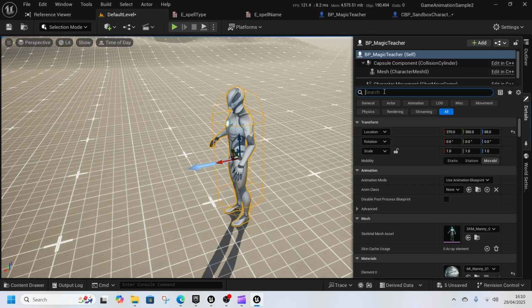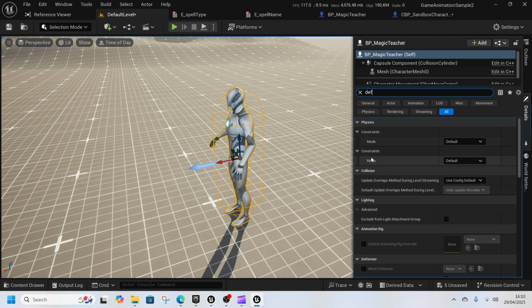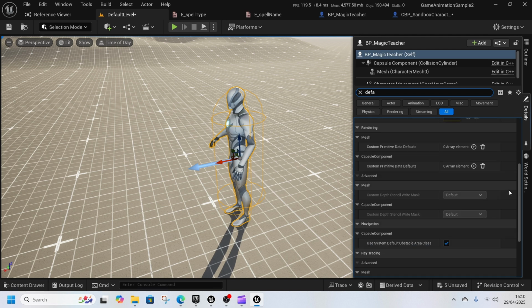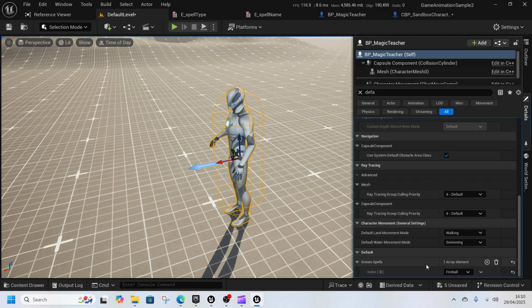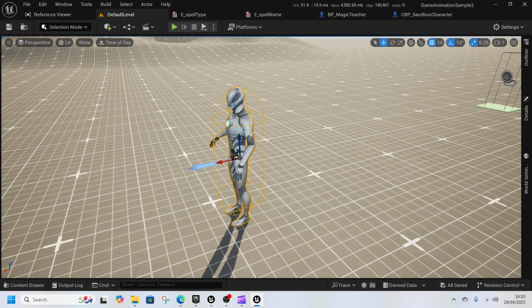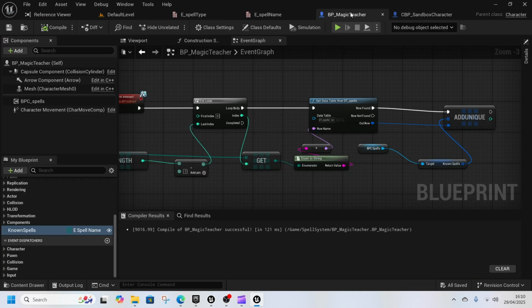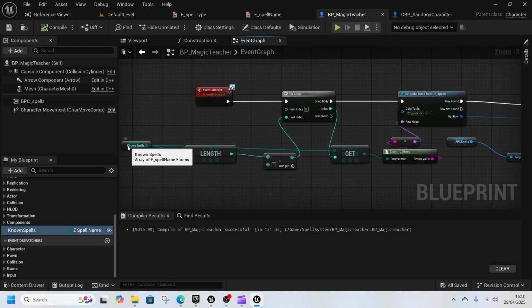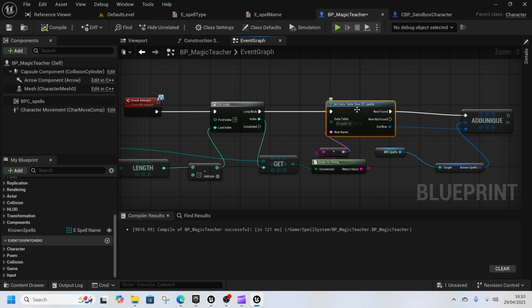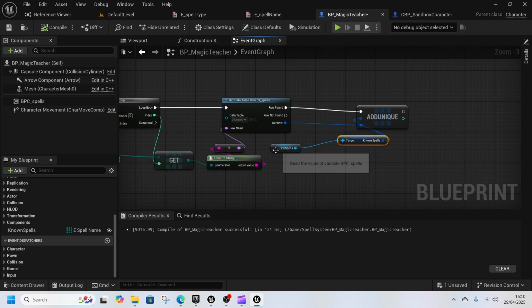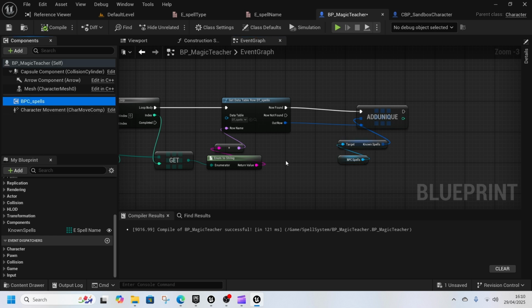So now if we come to defaults, right at the bottom, we've got known spells, and I can click add, and it adds fireball, and I can just add a bunch of known spells to this guy. What that'll do is get our known spells, loop through them, find each one in the array, and add it to our spell list, but specifically to this character.